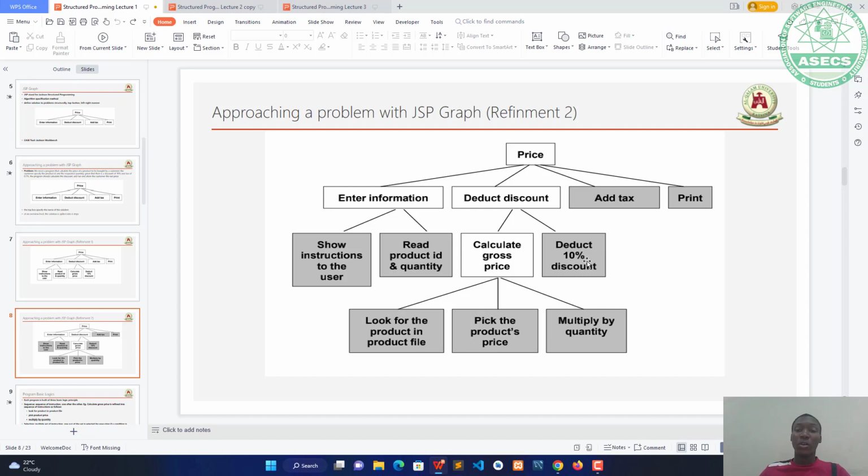So abin da zai faru a wannan pattern kenan. Daga nan sai adding tax, you explain ya ake adding tax using your program. You will be able to like refine it one more way. Saboda na gaskiya an tsaya refinement 2 ma bai ba, sai an yi refinement 3. Sai ka yi explaining how you can be adding tax, then you print it. I don't think wani yana buƙatar an mishi ƙarin wani abu. So that's all for JSpeak Lab. So I guess now we can move on to the next slide.